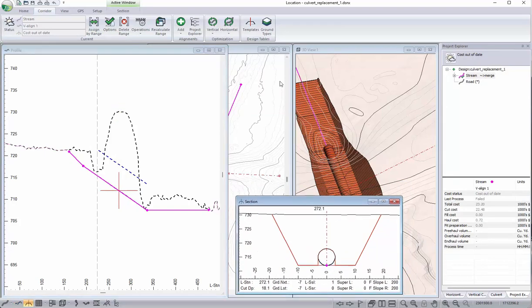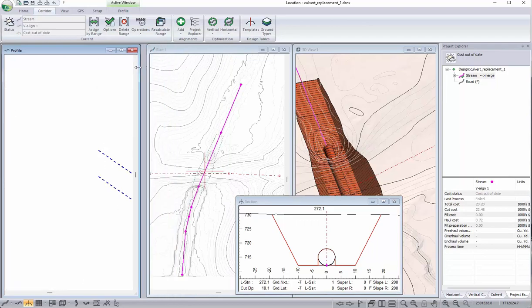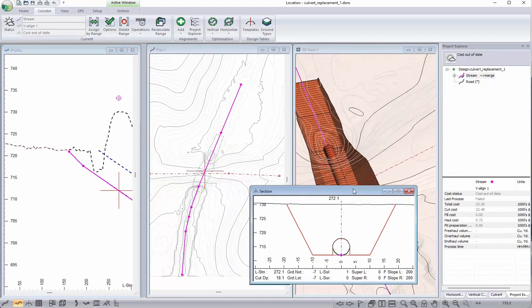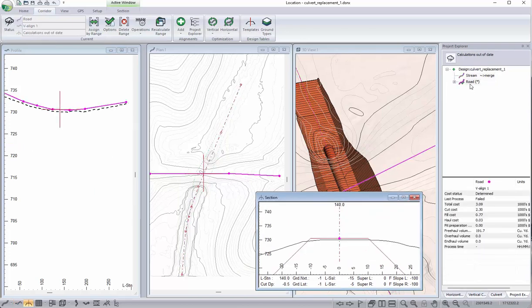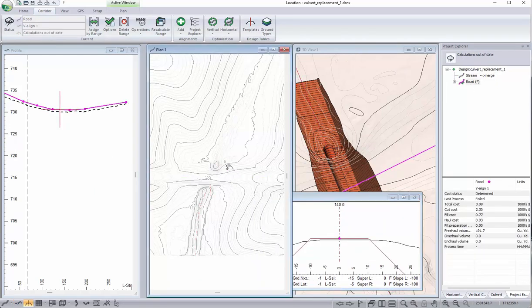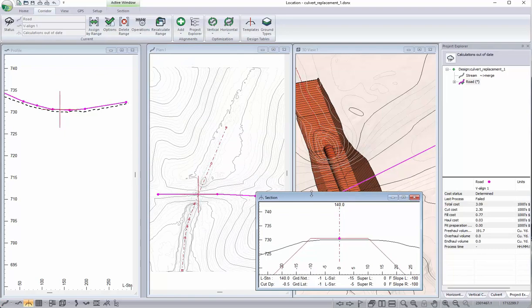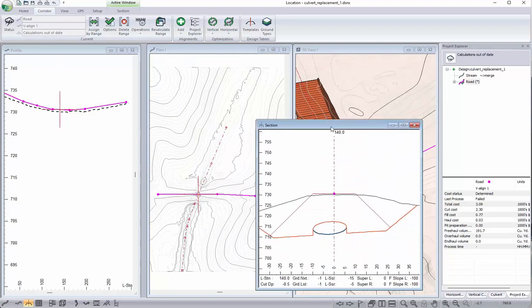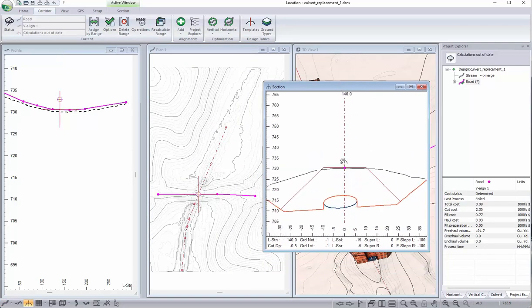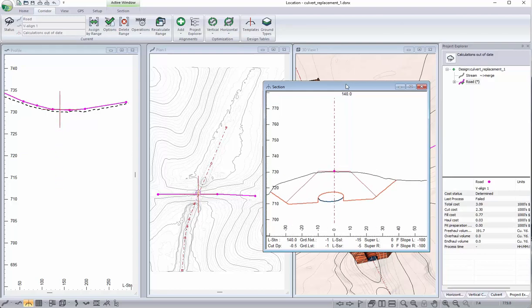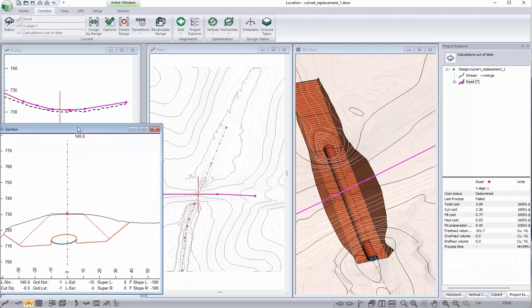Now let's switch over. Let's arrange my windows here. Let's switch over to the other alignment, which is the existing road alignment. So I'll click on that so it becomes current. And notice what we've got going on here is that instead of the road daylighting to the existing ground surface, it's going down to the bottom of the trench, which is exactly what we want to do.